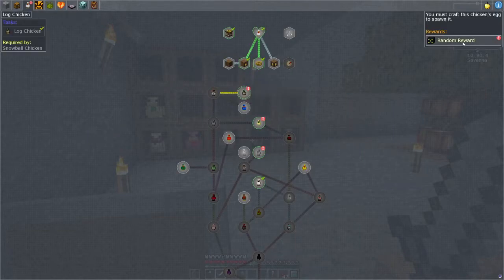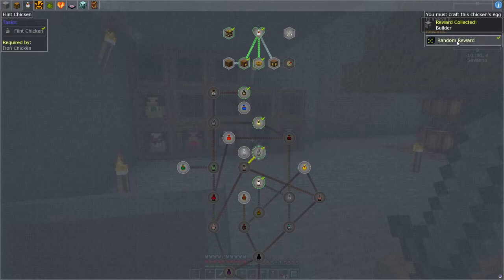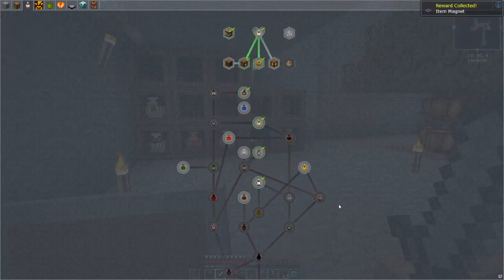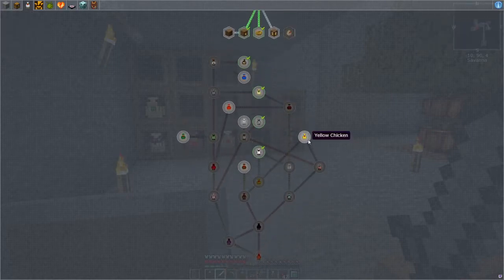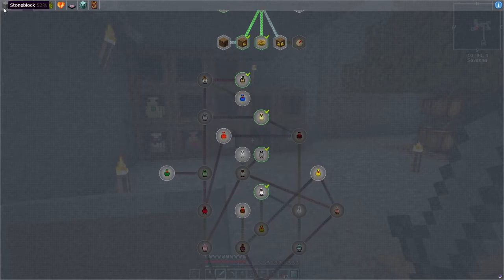So what do we get for a log chicken? We get an entity detector. Okay. For the sand chicken we got a builder. For the flint chicken we got an item magnet, and that's it. Okay, so we must have lost a couple of chickens, which we know about.